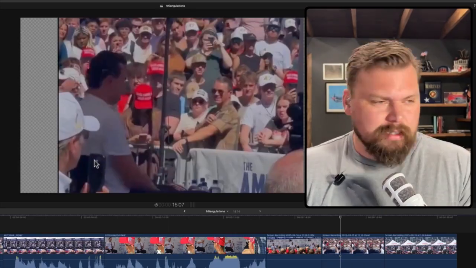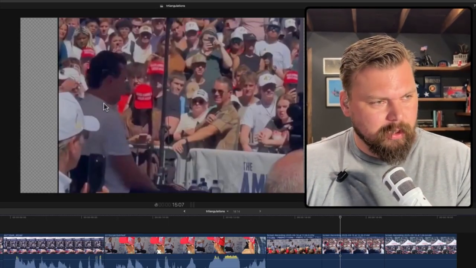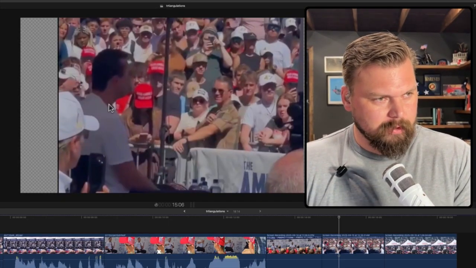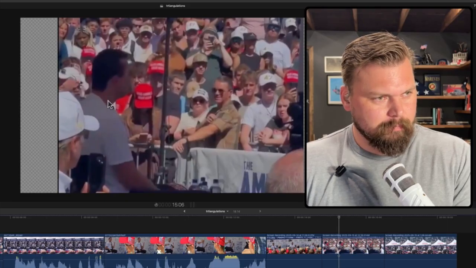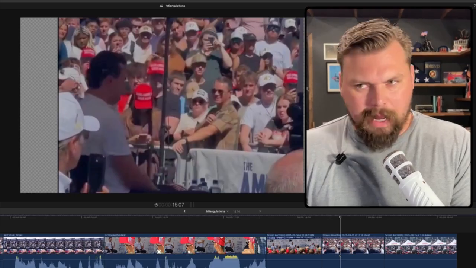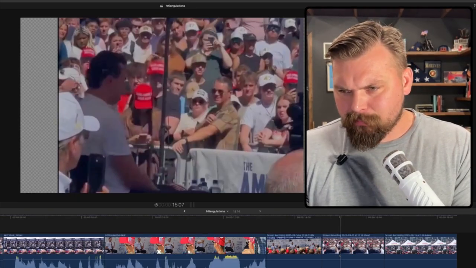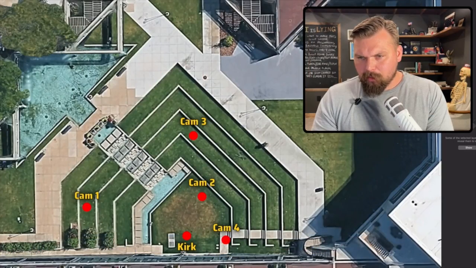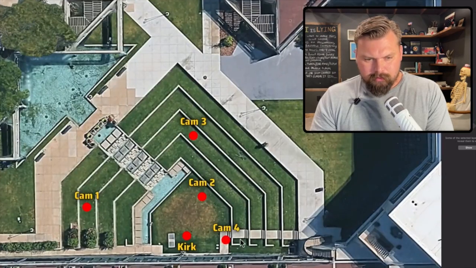It doesn't make sense because the bullet's already there, right? There's one frame. It's already there. The reflection would be back towards, I don't even know, back towards here somewhere. That doesn't even make sense.